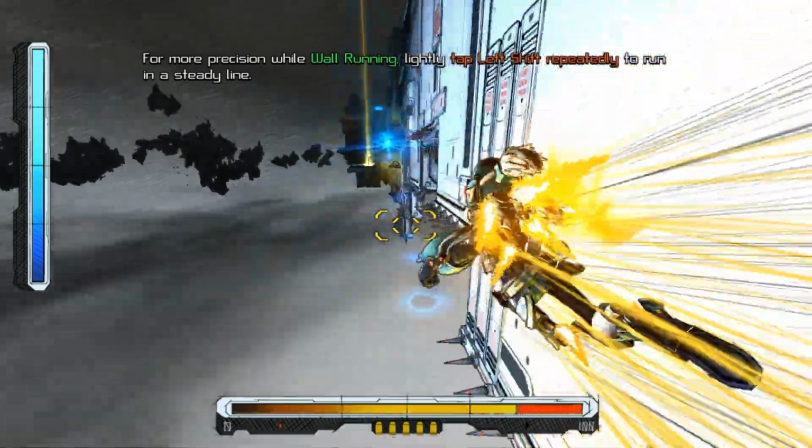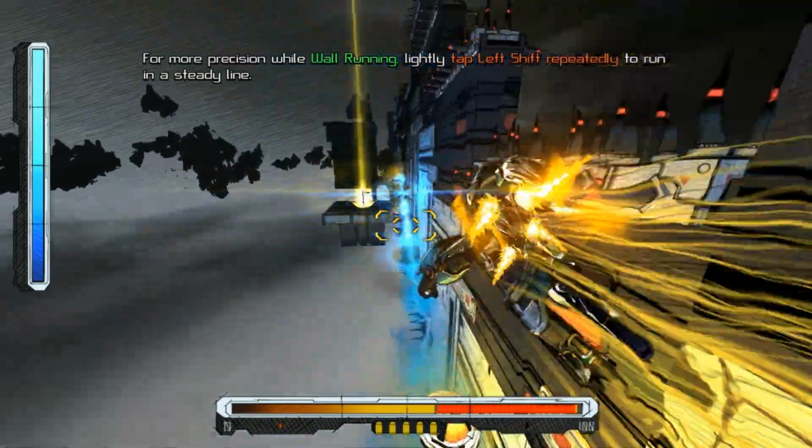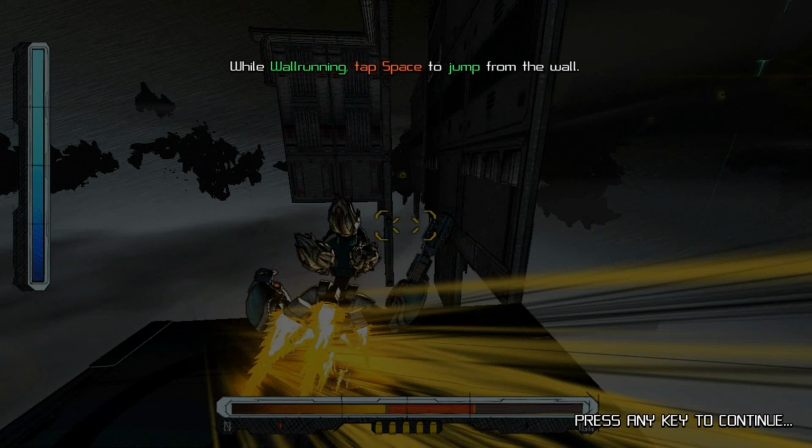Here we go. Right. More precise. Here we go. Oh, I'm doing this. Look at this. I'm going to run out of power in a minute, though. Luckily, I picked up loads of power-ups. While wall running, tap space to jump from the wall. No sweat. Just did that.